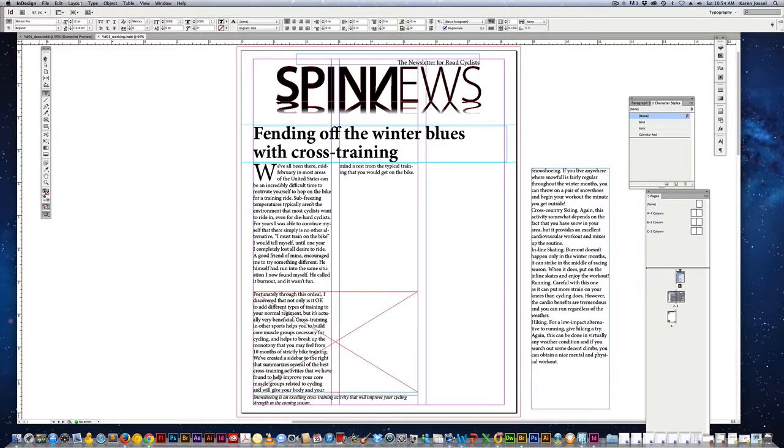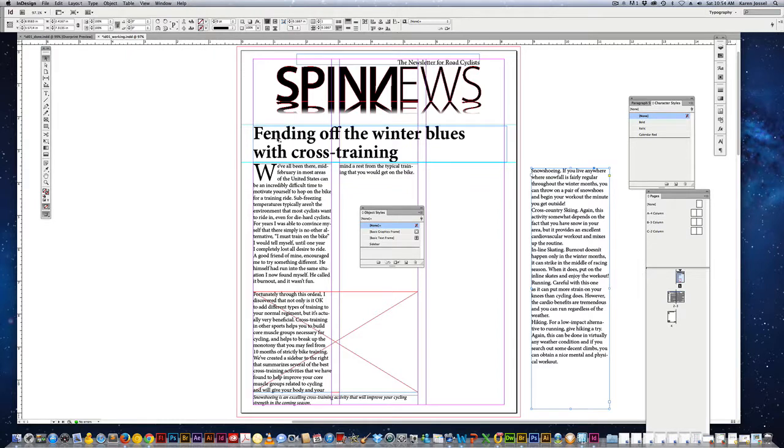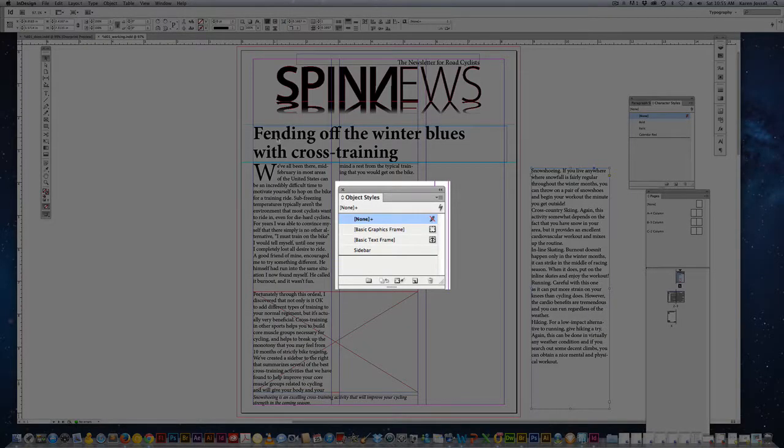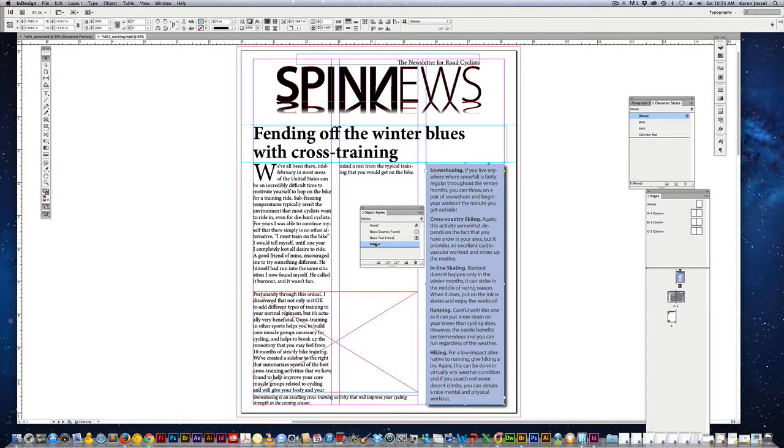There it is. Get your selection tool, the black arrow, and make sure this is selected, and it is. We see the box, the bounding box, or whatever you want to call it. And next we're going to go to Window Styles, Object Styles. They clearly have made us an object style. So what we're going to do is click in the middle of the frame, and drag it over here to the right side of your document. There we go. And now we're going to click Sidebar and see it added a drop shadow. It changed the color of the background. It added multiple styles here in object style. You could have applied this to a picture if you wanted.